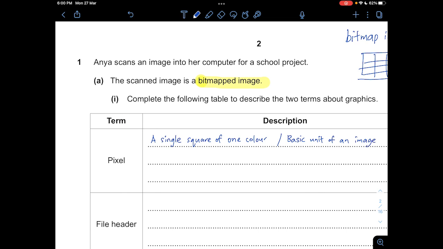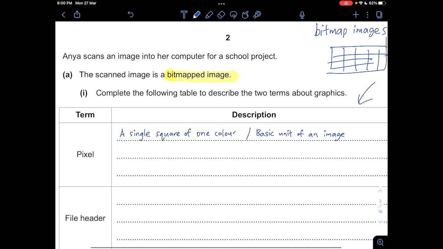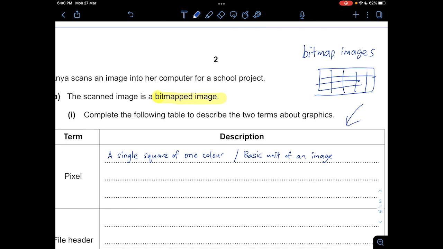So each monitor is basically represented by pixels. So that's why we have terminologies like resolution, for example, let's say 1080p HD. This basically means that the vertical resolution or the horizontal resolution of the screen itself is 1080 pixels. All right, so it's made of pixels. So if you were to enlarge a bitmap image, because of the way the image itself is constructed, which is the pixels, the squares will become larger. That's why the picture itself will become pixelated.